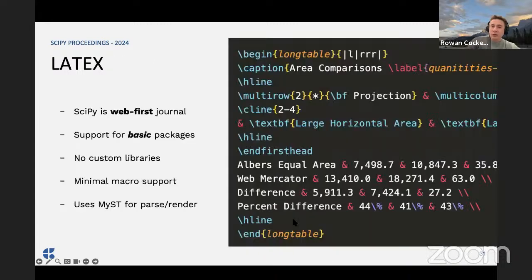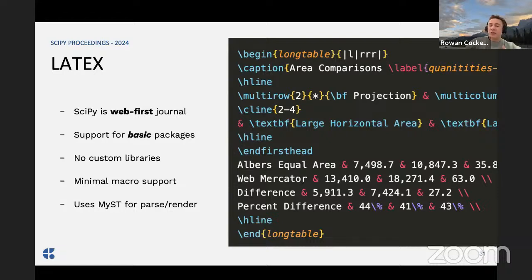And so if you are using LaTeX, keep in mind, SciPy is a web-first journal. We have support for basic packages in the LaTeX ecosystem. There are no custom libraries that are supported out of the box, and there is very minimal macro support at this stage.